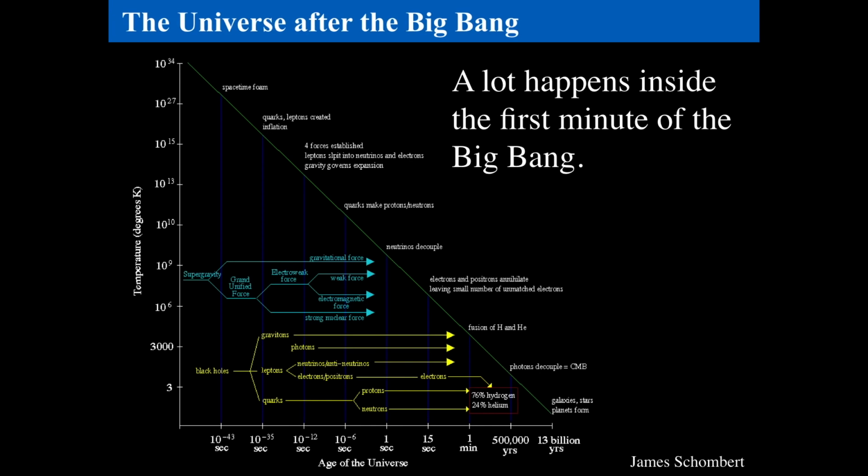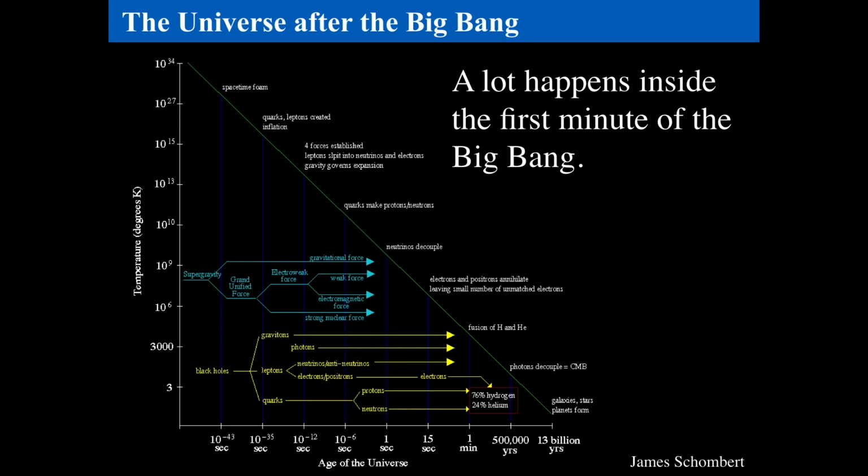And therefore, a lot of things are happening inside that first minute of the Big Bang. You have the quantum epoch. You have the earliest times when it was just this supergravity, space-gravity, timey-wimey, stuffy fluff prior to 10 to the minus 43rd seconds. And then gravity breaks away from the grand unified epoch. You have the inflationary epoch. That then occurs up until 10 to the minus 36 seconds, and during that time you have like crazy black-hole-y type things that are creating perturbations. They then separate out after the inflationary epoch and reheat the universe to make light and photons and leptons and so forth. And then the electroweak breaks away, and you have matter and so forth breaking apart.